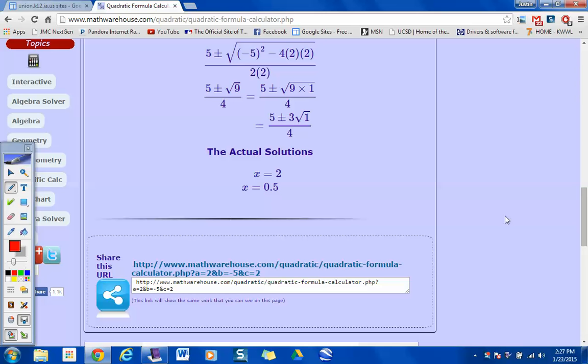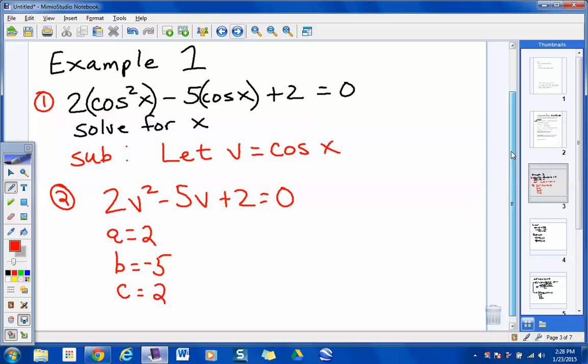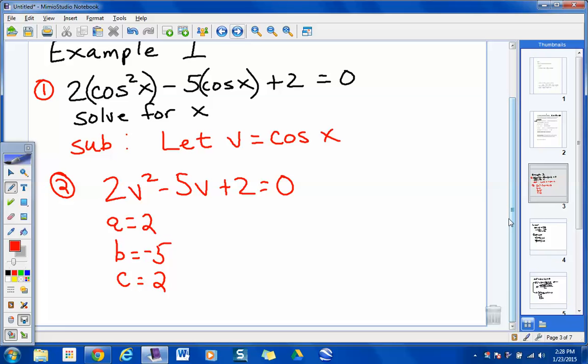Okay. What are my solutions here, kiddos? 2 and 5, right? Or 2 and 0.5, I meant. I'm sorry, 2 and 0.5, right? Okay, now, back in your notes right here, here's where things get pretty interesting. And it's already written for you in this first page, but this implies that after I plug this stuff in right here, guys, this says that V can equal 2 or V can equal 1/2.